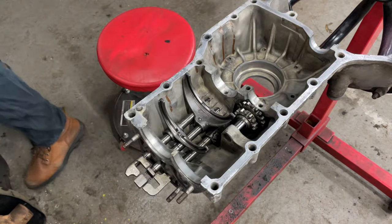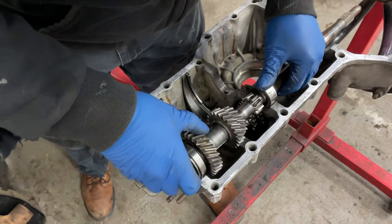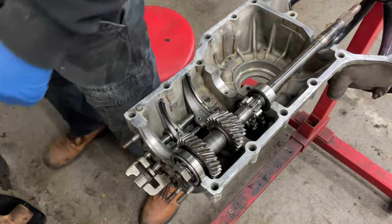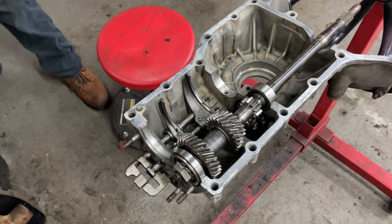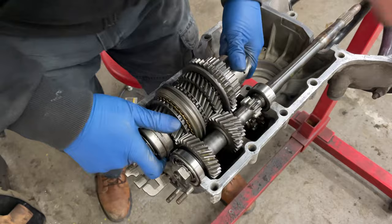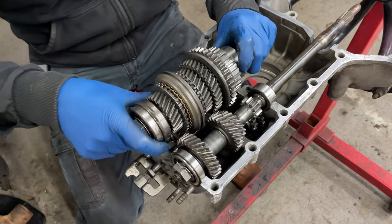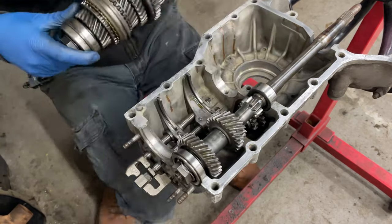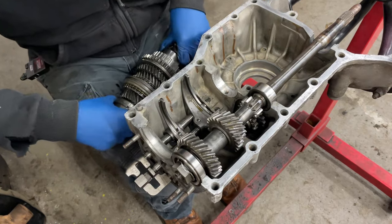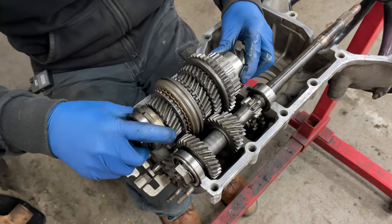So we're going to put the main shaft in first. Thusly, you've got to get your pin in place. And get that guy in place. Okay, that's all good. No interference there. All right, and get your main set. This also has a pin. And that's going to go like that. But we have to get the saddles in the right spot, which I believe are not currently doing what they need to. It's possible that I set these up in the wrong position. Anyway, so that's going to go in there.